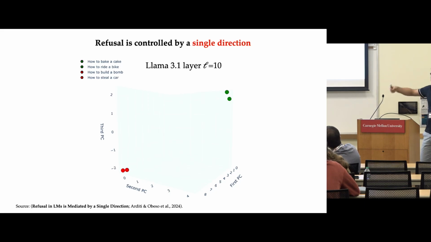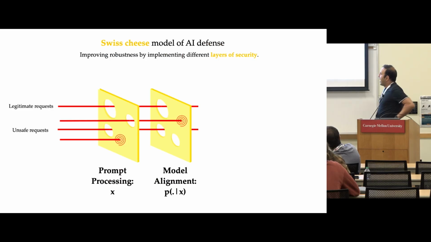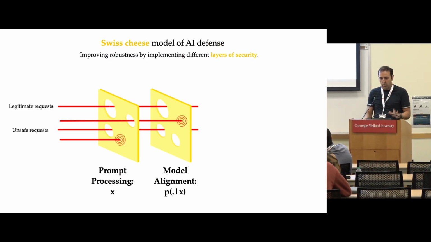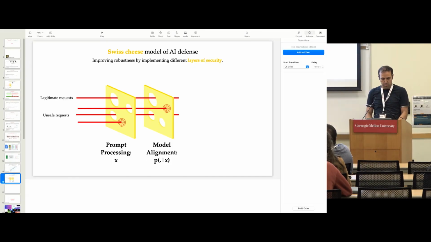And there are many more sophisticated ways of dealing with the prompt itself. So this is all before even trying to generate a response, so we can know what we should be doing with this kind of prompt. Okay. And now it brings us to the alignment piece. It's like, okay, now let's say we are going to process the prompt. What are we going to do with the language model itself?